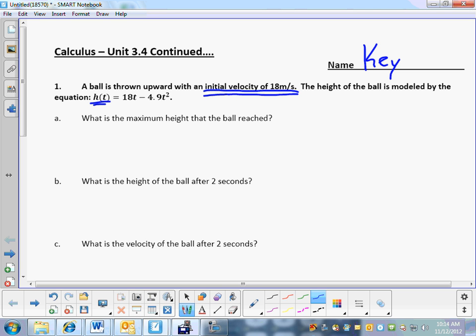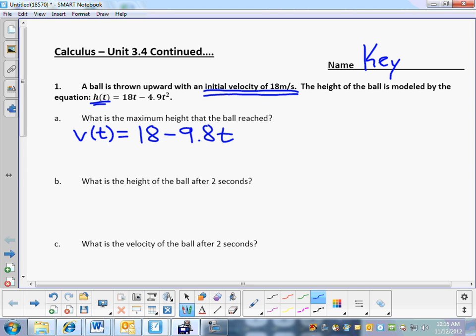So in order to find the maximum height, we simply find the 0 of the velocity. The velocity with respect to time is equal to what? I take the derivative. So v of t is equal to 18 minus 9.8t. I take the derivative. That will tell me the velocity at any given point. So just like Marlene said, we know the initial velocity is 18. Well, if you plugged in 0 into here, you would get a result of 18. So it works out. It matches with the problem.